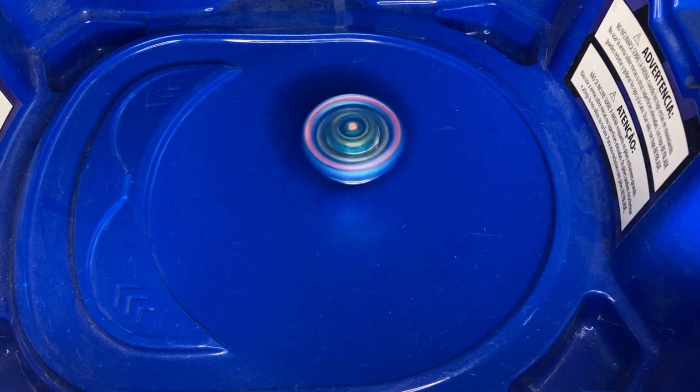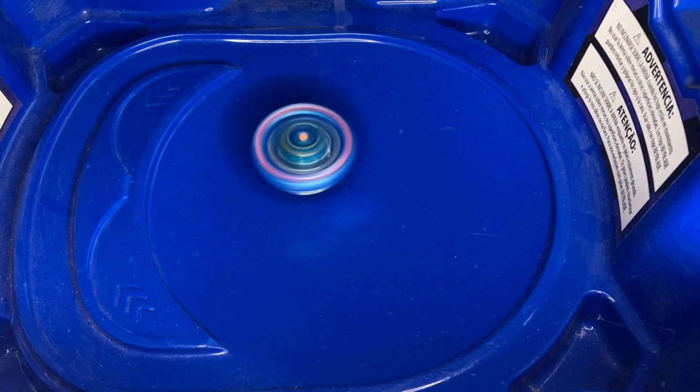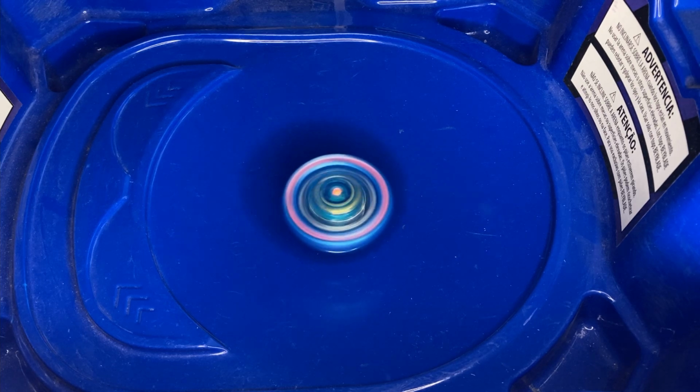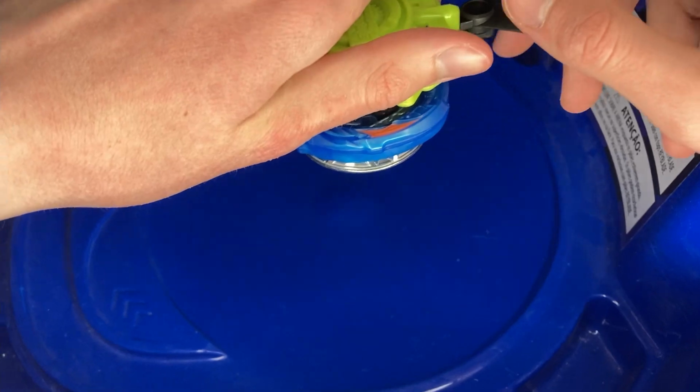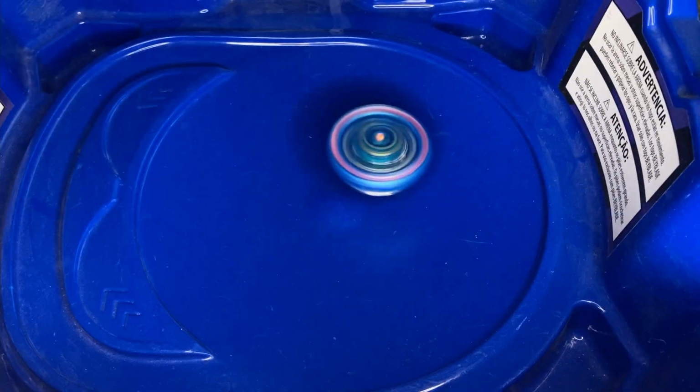Oh, this launcher feels really weird. I don't know if something's up with it, but yeah, there it is in the stadium. Looks pretty round, pretty solid. Let's see how it does in a battle. It was unfortunately a little faulty, so we'll use a different one.